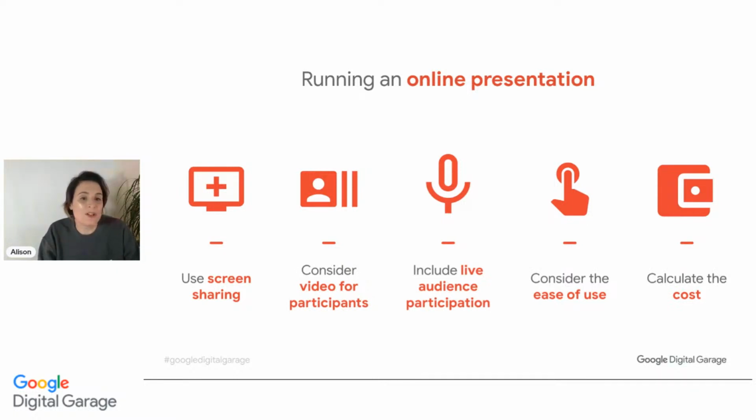Think about the ease of use. So what tech are you using? How easy is it to set up? How easy is it for people to join? What's the cost? Do you need to invest in any tech or resources for your presentation? Maybe you need better lighting, maybe you need to pay for a Zoom subscription, or maybe you want to include a presentation tool like Slido.